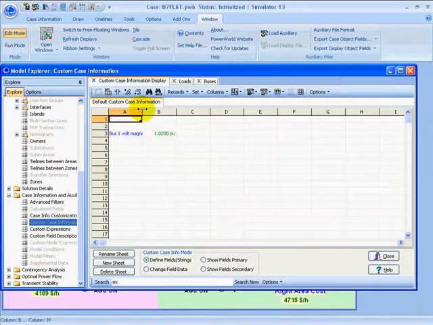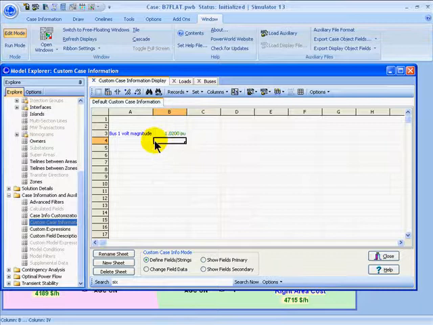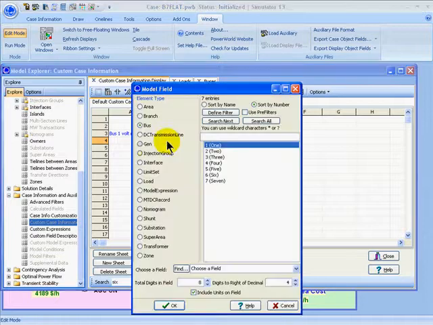So maybe on this sheet I also want to put the megavars that are coming out of the generator at bus 1. Again, if I want to define a particular field like that, I double click in here, and then I'll choose generator, and then I'll choose the generator at bus 1 with the unit ID 1, and then I could find the field if I want.